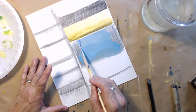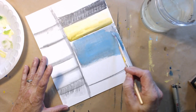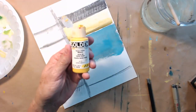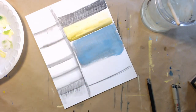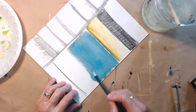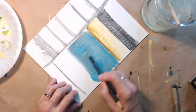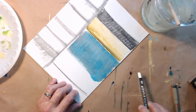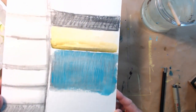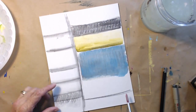I just think, you know, how hard could it be? You've got a pencil and a paintbrush and a couple of these tiny tubes, and there you go, you're set for the weekend in Mexico. Okay, there, you can see that a little bit more because a little bit better contrast, right? Love this, love it, love it, love it. So I just thought I would share that with you all.